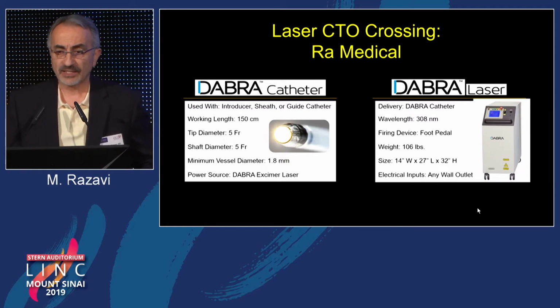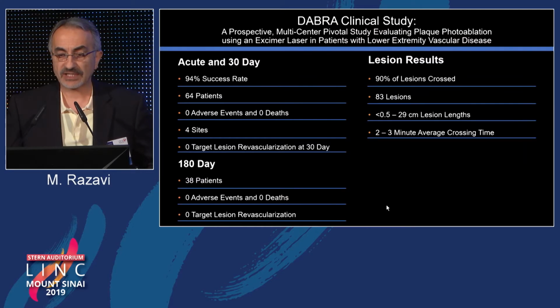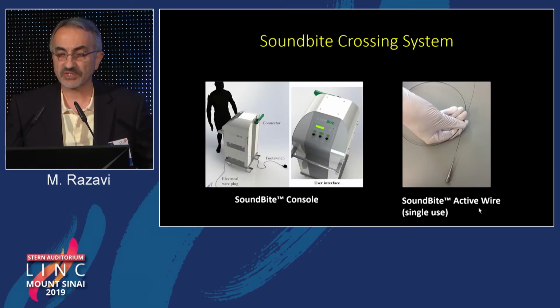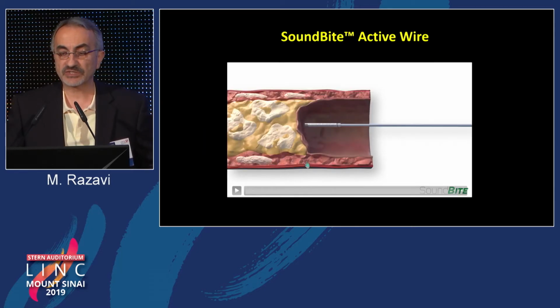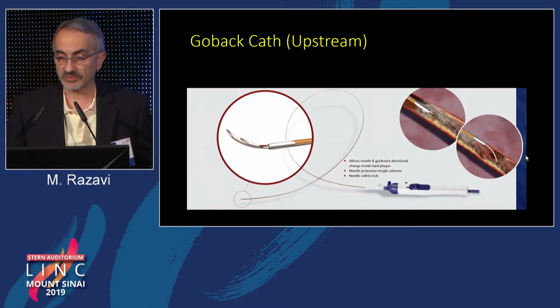Okay. Laser CTO has been used, and this is the Ra Medical device that actually has some data behind it with over 90% success rate. The Soundwave crossing system generates energy by ultrasonic energy, and you can actually get through the occlusions. They also have some data behind it with over 90% success rate.